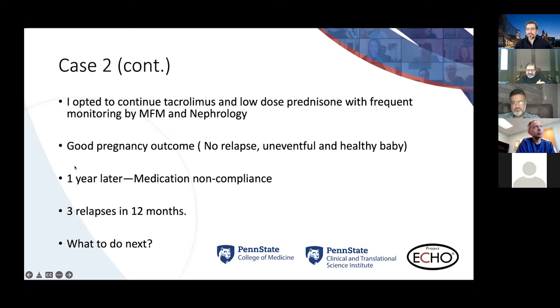But she's young, she's in her 20s, and to subject her to that treatment forever is a rather large undertaking. But that is the problem with calcineurin inhibitors in minimal change disease as well as FSGS. Once you stop them, you relapse. So I kept her on the low dose TAC with a goal level of maybe 4 to 5, not very high. And she has always been reluctant to stop the steroids, so 2.5 or 5 milligrams has been her dose.